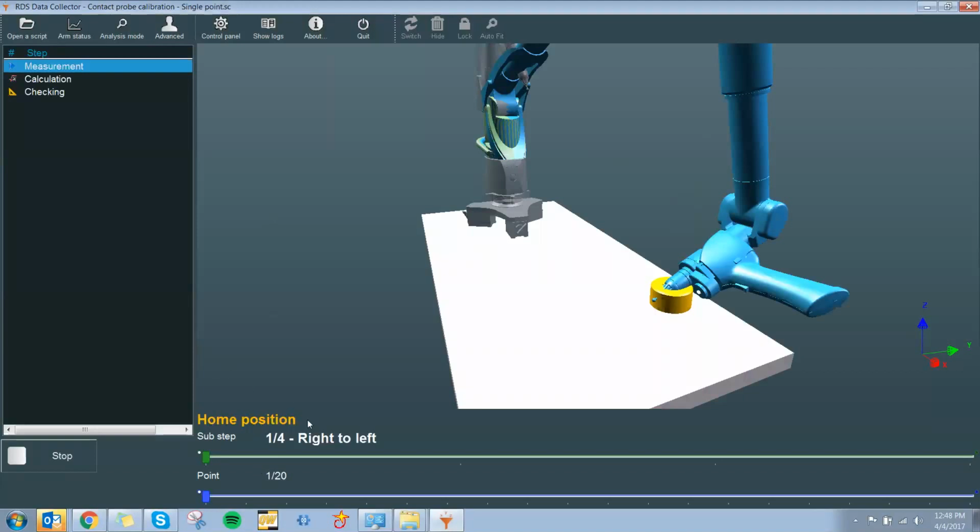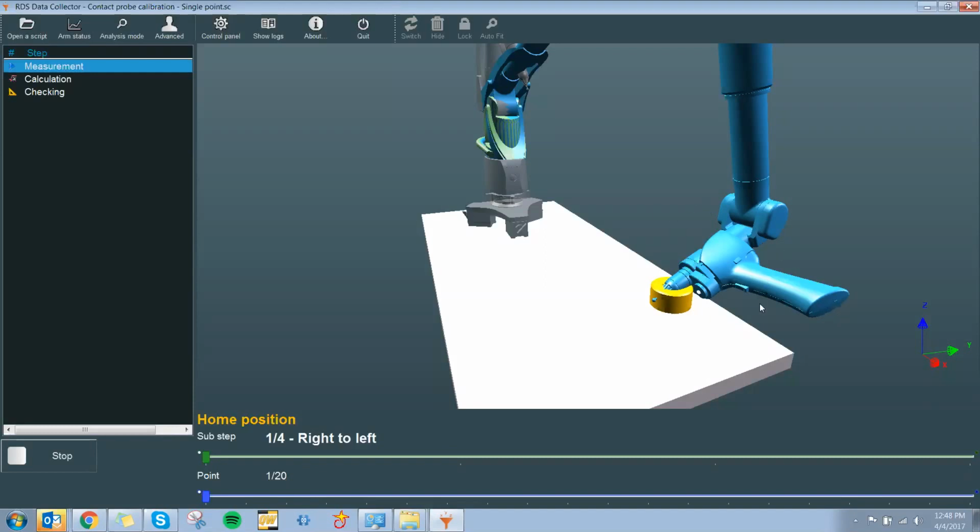So again, it's in the home position. It's sub-step. It's 4 points from right to left. That's the wrist orientation. You're gonna have a total of 20 points by the time it's done.